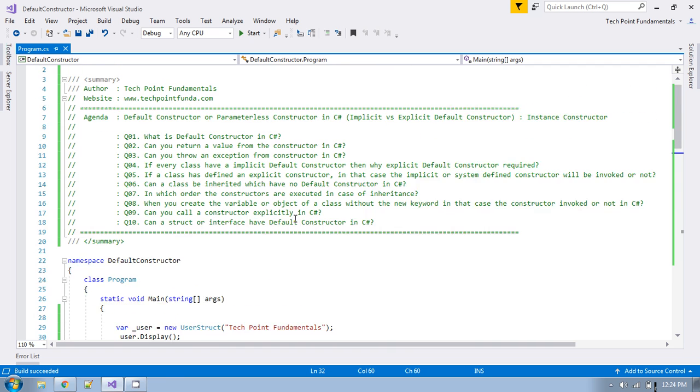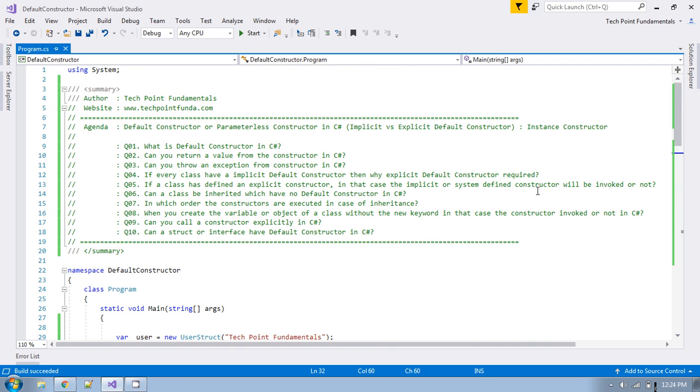So summarizing what we have learned today, there are always two types of default constructor. One is the system defined default constructor and one is the user defined default constructor. The system defined constructor is only invoked when there is no user defined constructor in the class.